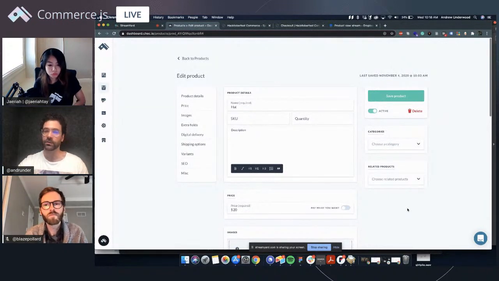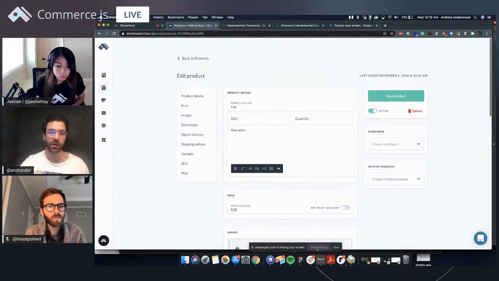And speaking of that, I wanted to quickly talk about how to do all of this via the API. So the dashboard is great for marketers and admin and non-developers, but you can also do a lot of this configuration via the API, and this is just the visual view into that. So I don't know, Dry, if you wanted to take over and tell a little more about how to add products via the API.